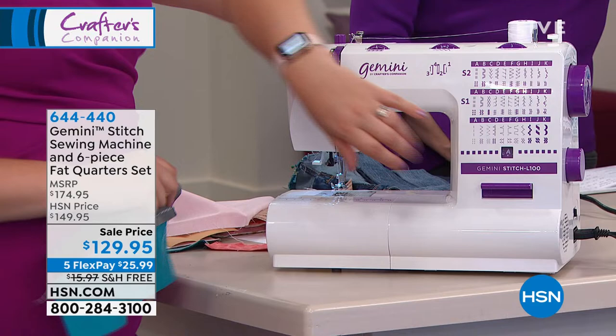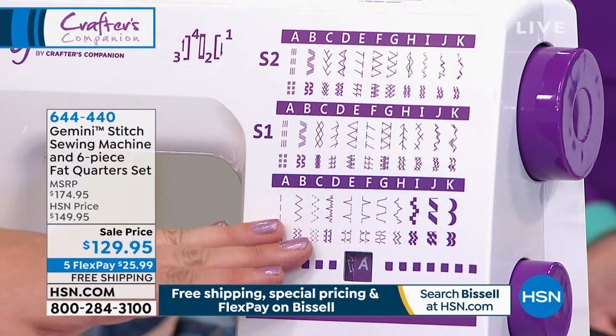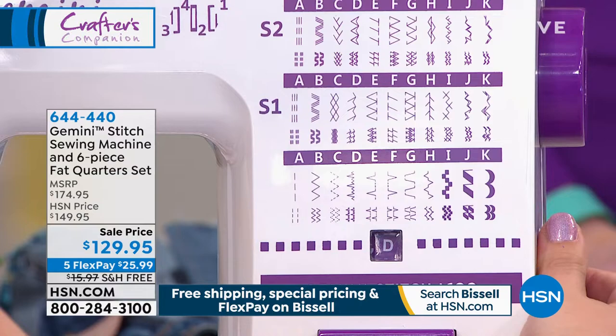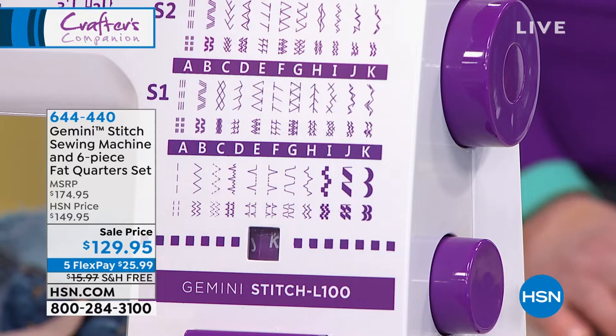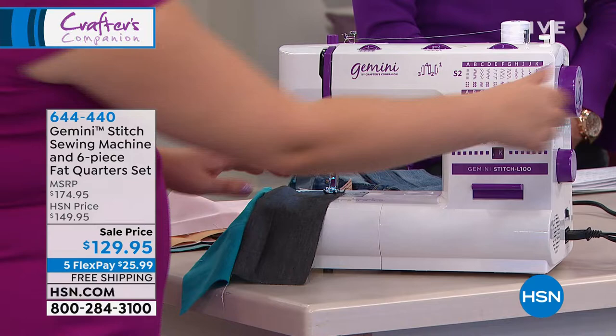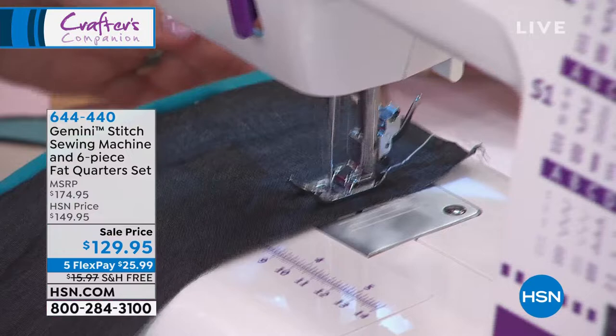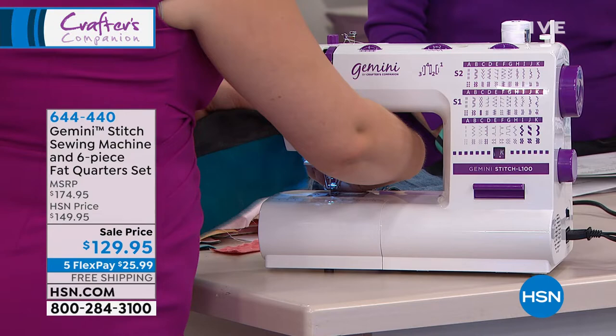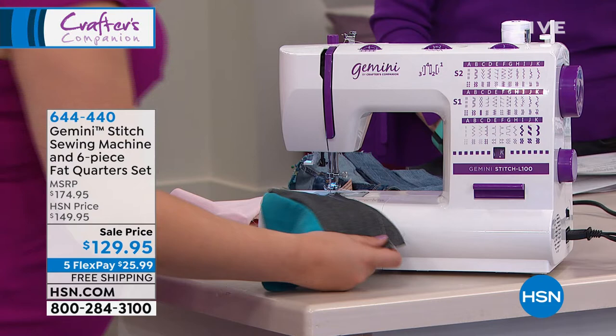You have the opportunity to adjust stitch length and stitch width — wider or narrower. Look at this beautiful zigzag wavy stitch with a lovely different finish. Let's show everyone all these different stitches — every one stitched out shows you the effect you're going to get. Not only are you getting all your regular stitches, you have the opportunity to add a twin needle for double stitching, plus lots of different feet. There are roughly 300 Gemini Jr units left — that quantity doesn't include hundreds of people ordering in various ways.